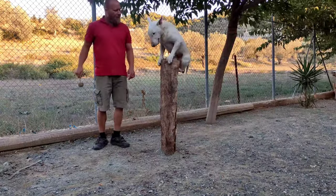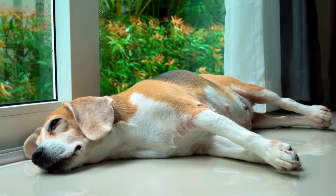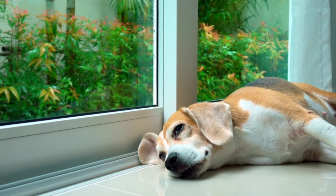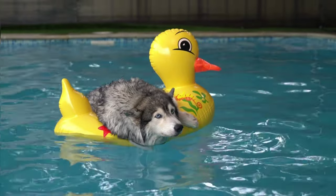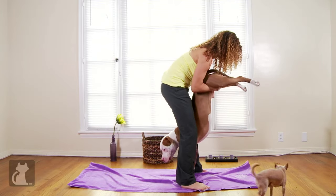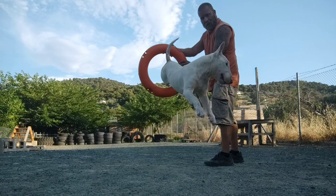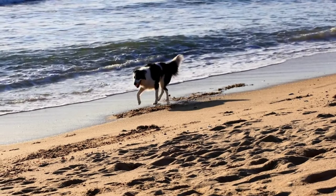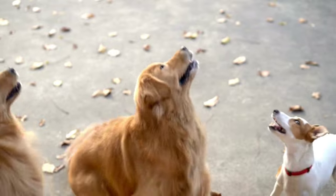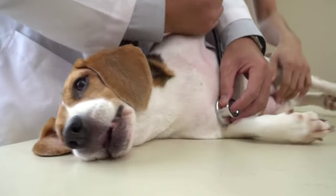Gradually increase the duration and intensity of the exercise. Every week has two recovery days; depending on the dog's physical condition and exercising plan, this may vary and more days may be needed. Stretching exercises are necessary two or three days per week depending on the intensity and frequency of the exercise. Please note that the exercises suggested are for adult dogs in good health condition, and we recommend you always consult with your vet before starting a new exercise program.